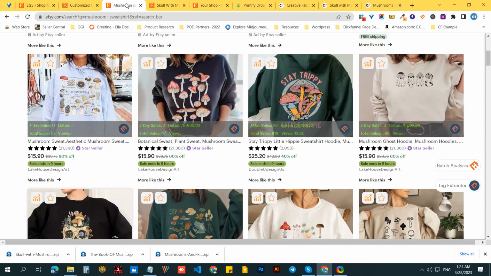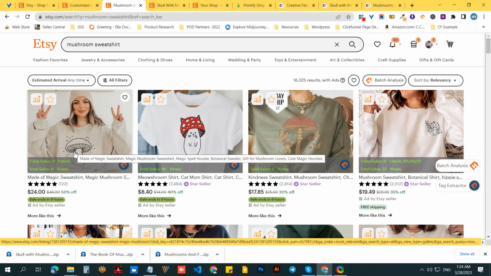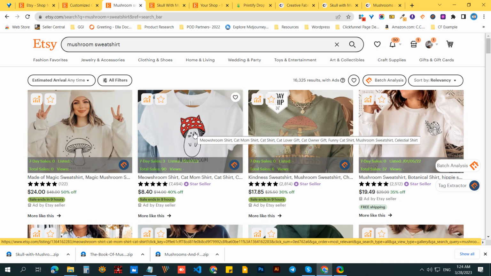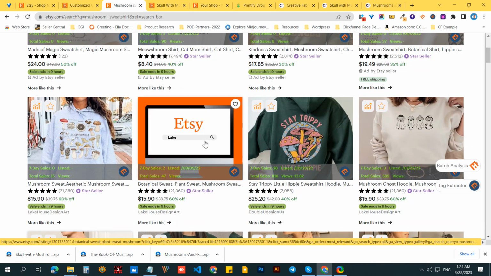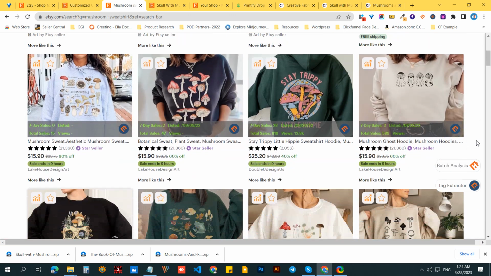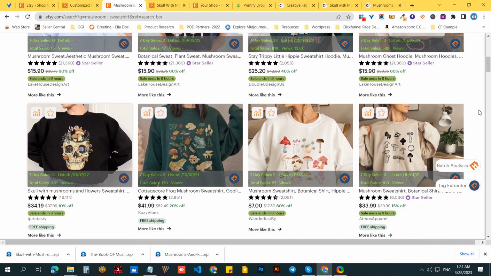Because if you see here, there are 1,000 listings here, but not all listings have sales like this. No, because this design you will find on Creative Fabrica, but this is a custom design. It will not be found on Creative Fabrica. This is a custom design. You see, these all are, and whichever design is custom, that also sells, because why would people buy something which can ordinarily be found almost anywhere.